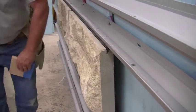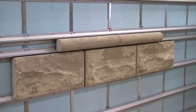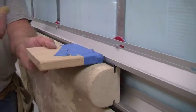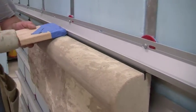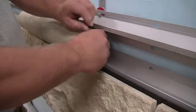Move to the next stone, then slide your stones together. Repeat the process with profile ARRIS.clip and with smooth ARRIS.clip. Put the bottom of the stone into the track, cock the L bracket, then click the stone into the system. Follow that with your vertical water blockers, then slide your stones together.